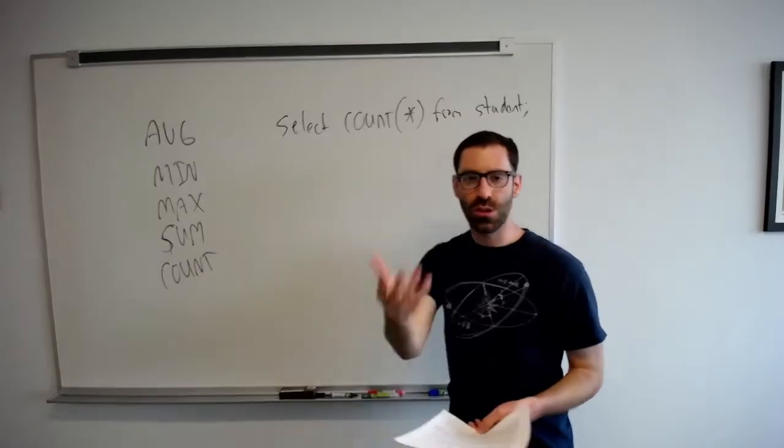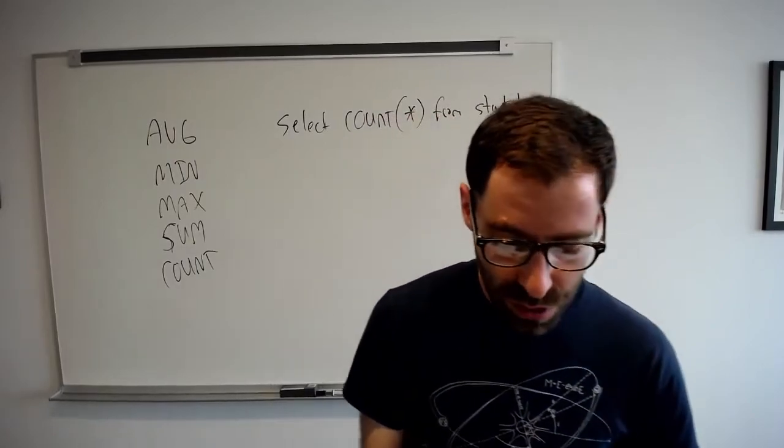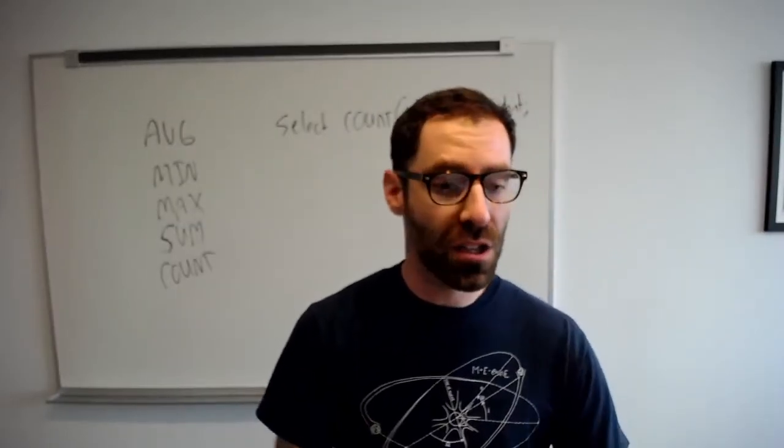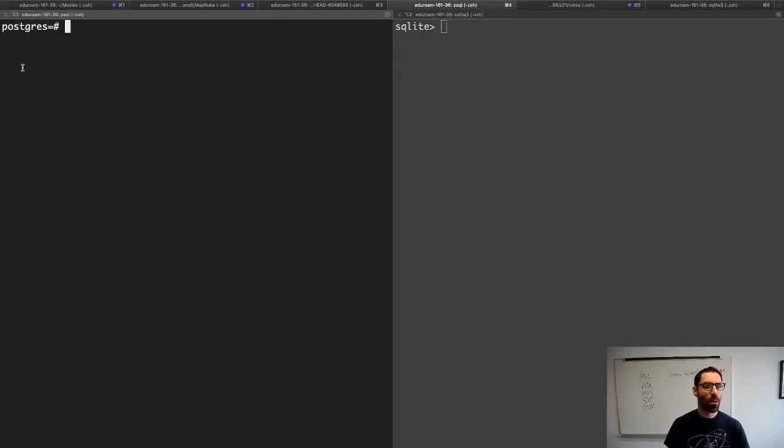So I actually want to switch over to the terminal to show you how these sorts of queries are actually working in SQL. So magical transition now. And I have both Postgres and SQLite up here. There are a few differences between them, one in particular that I wanted to highlight. Mostly I'll do it in Postgres because the output's formatted a little nicer.